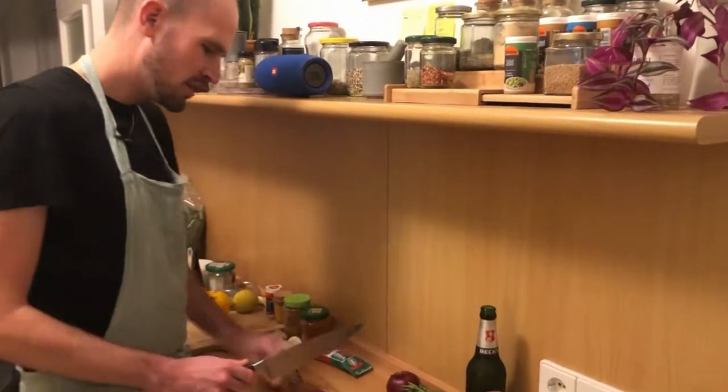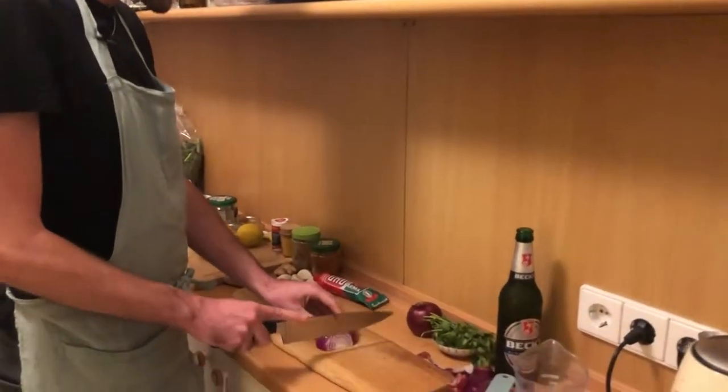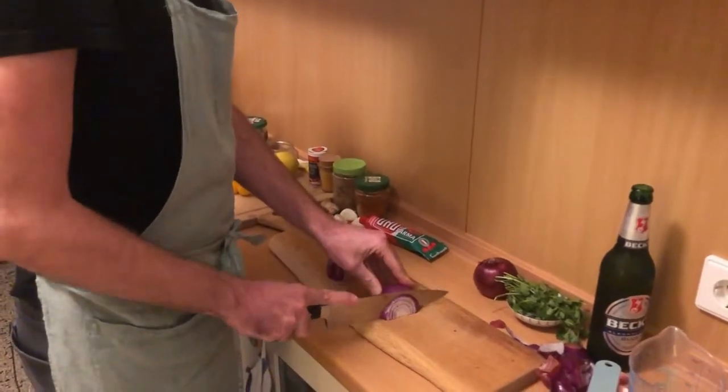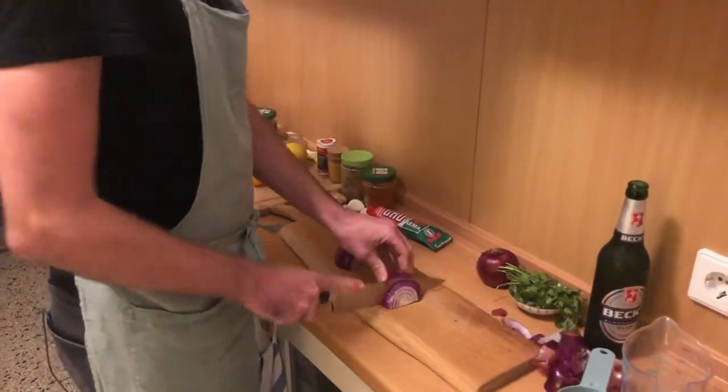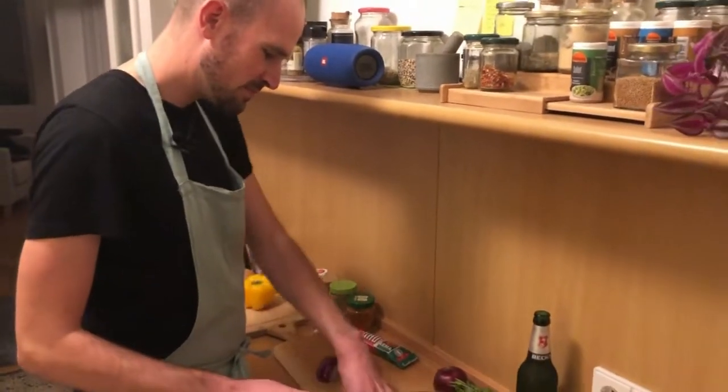Yeah. So the way that I do that, I like to do it as thin as possible. And this is not a professional tip, because I probably am going to cut my fingers. But I just start right now down the side like this. So please do not watch while you're chopping your onions. Yeah, don't do that.